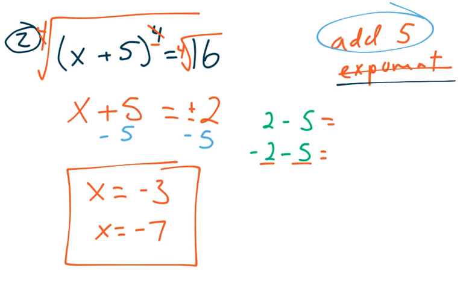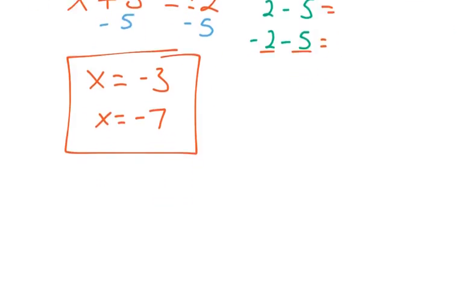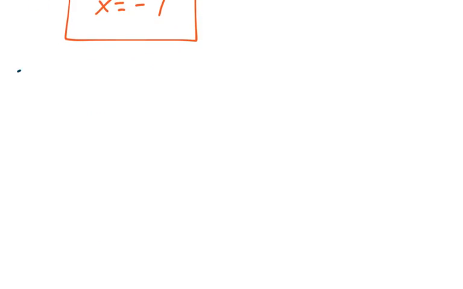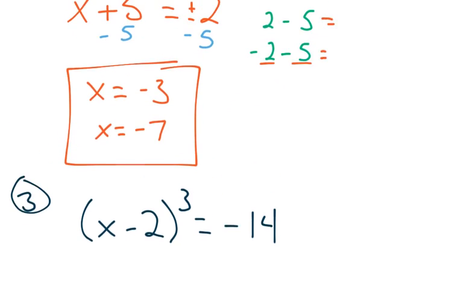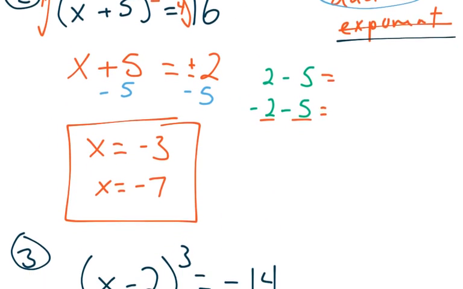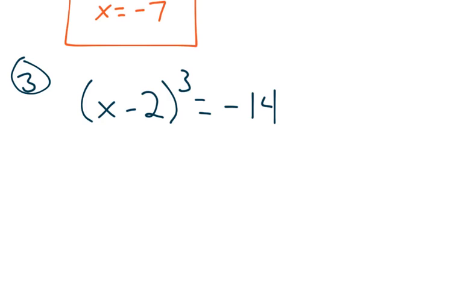Let's try just one more. We're almost done. The video's almost over. Number 3. This one is x minus 2 to the third power is equal to negative 14. Very similar to the last one, where the x is not its standalone base, so we need to work our way from the outside in. The steps, if we were to erase the negative 14 and evaluate at a specific x value, would be the same. So I'm not going to go through the list.